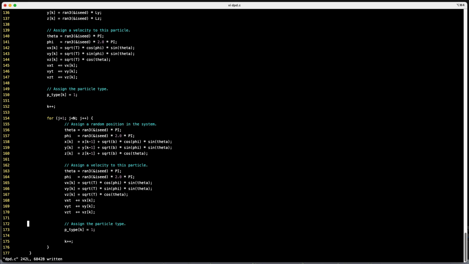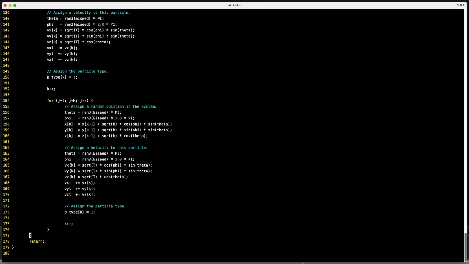So now we've got all the polymer chains generated. So now we just need to generate or place the solvent particles into the system. And this is much easier, right? Because we don't have to worry about the connectivity of the solvent particles because, well, they're not connected to each other. They're just simple beads. So this is actually a pretty quick thing to write here.